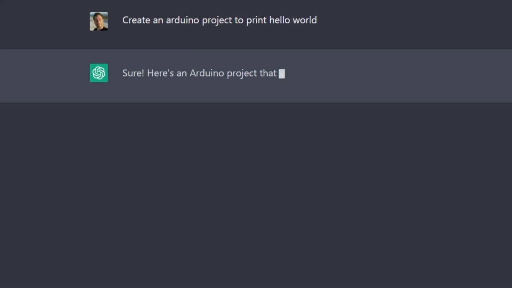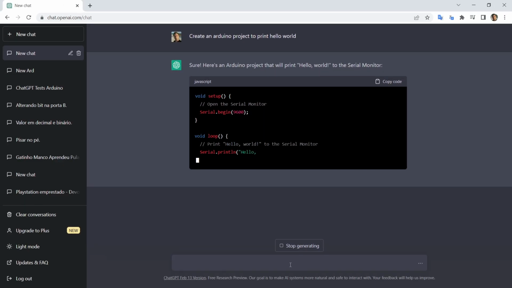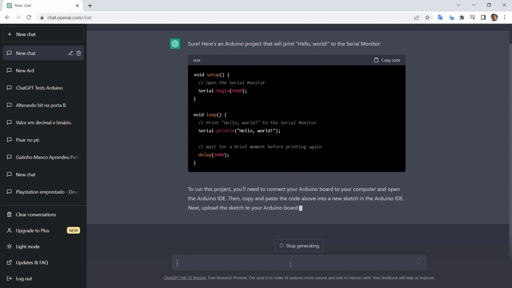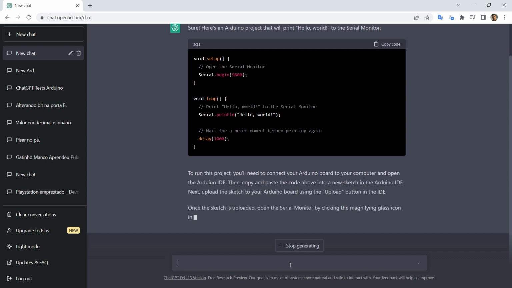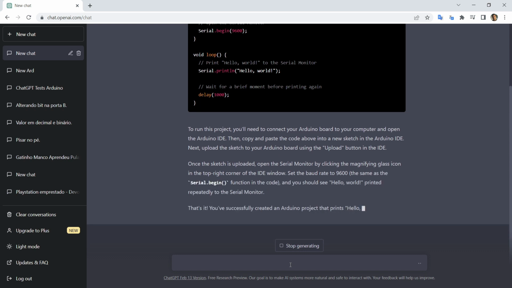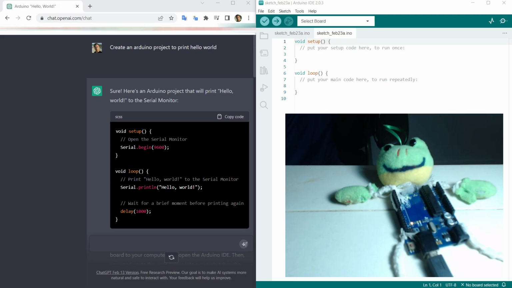Well, folks, we've got some good news and some bad news. The good news is that ChatGPT absolutely crushed the first task, programming a simple hello world statement. We're talking Pulitzer Prize level writing here, folks. It was beautiful. The bad news? That task was just way too easy for ChatGPT. It was like asking Einstein to solve a kindergarten math problem. ChatGPT is a genius, and we need to challenge it accordingly. So we're gonna have to step up our game and throw some more complex challenges at ChatGPT.